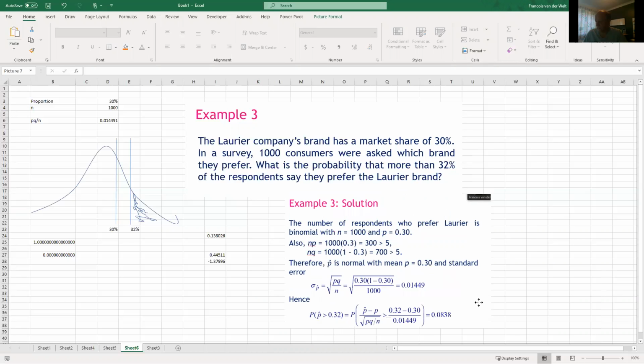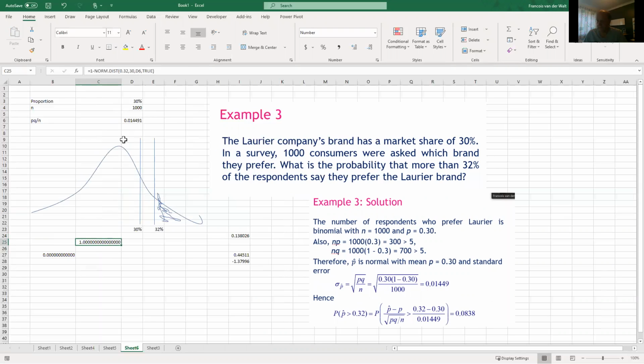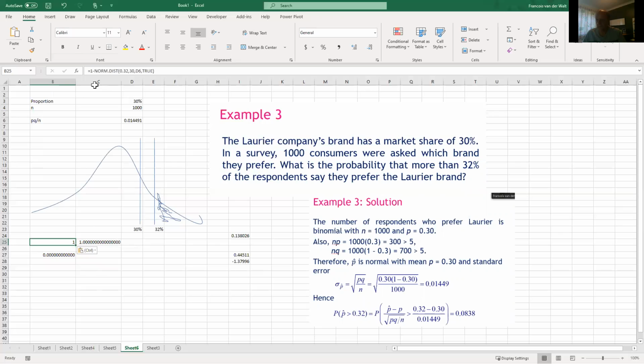So clearly this is what I'm aiming to get. And as you can see, here is where my calculation is. Let me just do it nicely. And I'll put this formula right next to it, so you can see what it is. So there you can actually see the formula that I used.